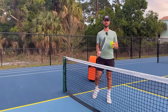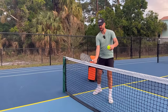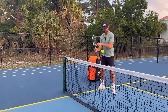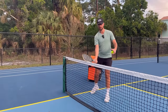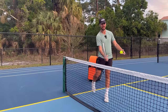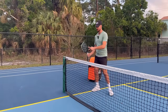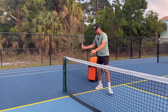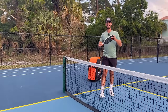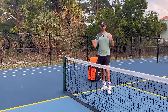Now, if you really want to learn the swing path, what you're going to do is two shadow swings, then you're going to take a step away, and then do one regular shot. Again, two shadow swings, and then I'm going to go over and do a regular shot. That's going to give me that feel. That's going to give me muscle memory. The more I do it, the more I repeat.